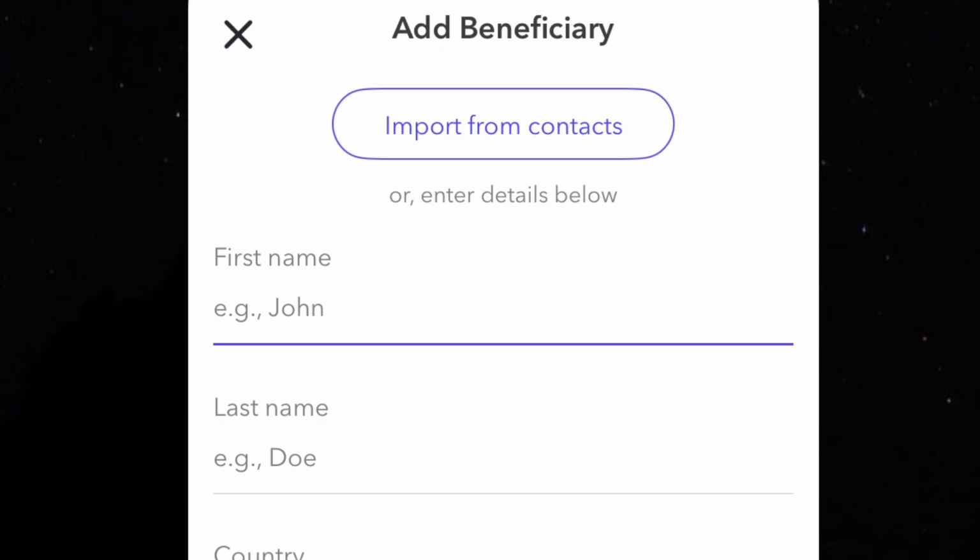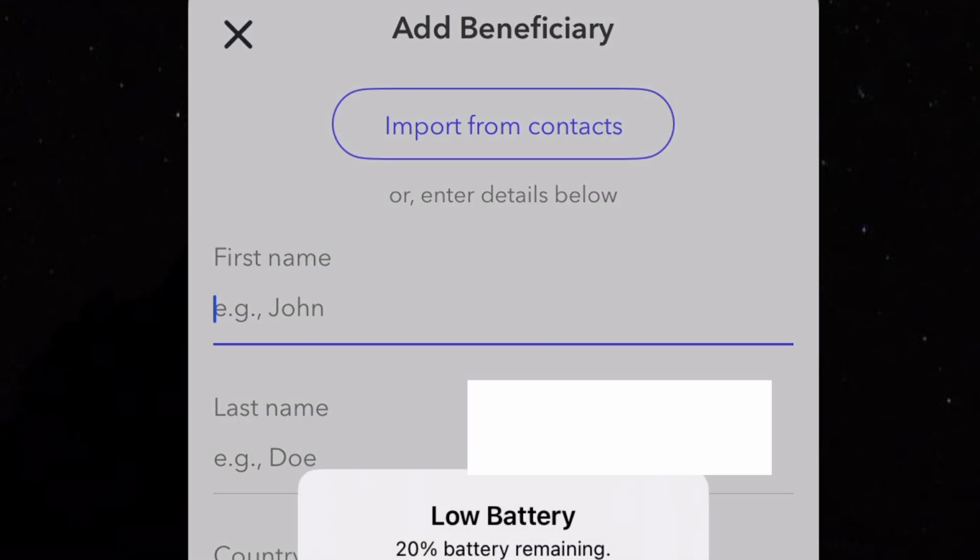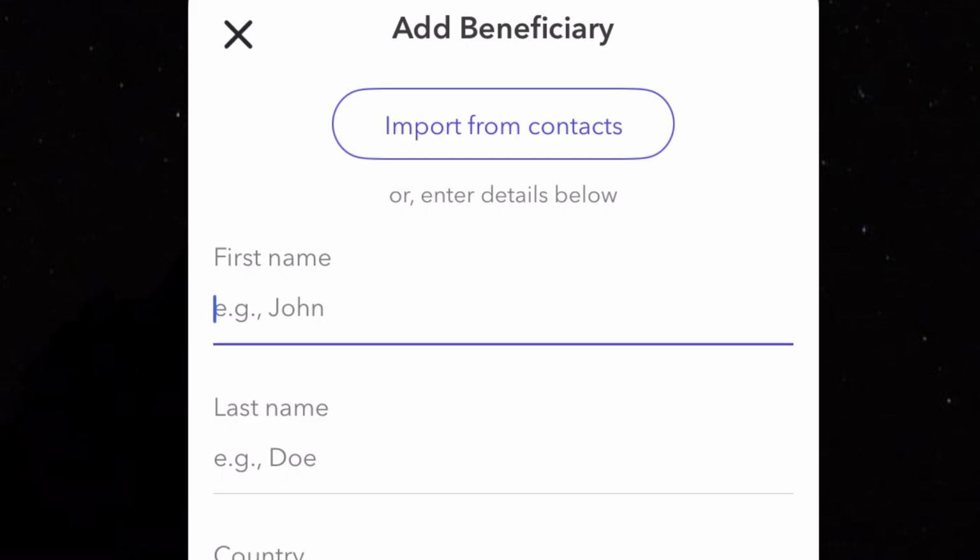To put in your name, it's quite simple. You can put in your name or the name of the account you want to transfer to. It is just very simple and easy. So what I'm going to do is very easy. I'm going to put in my name.